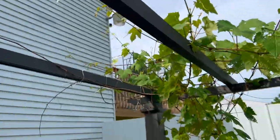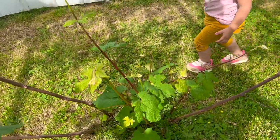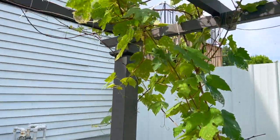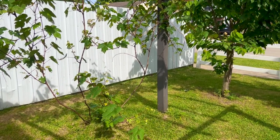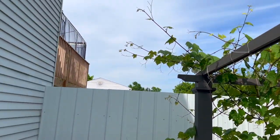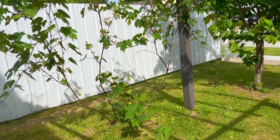We're simply going to use zip ties, just like I did last year, and tie them up. Also, all this new growth coming from the bottom — we're going to cut all of that. I want at least three feet off the ground where it's clearly just a vine and nothing else. If this is your first year growing grapes, think about the long term. Your goal is to position and expand them to the area you want — you don't want them growing wild all over the place, because that causes the grape to use way more energy and produce way fewer grapes.